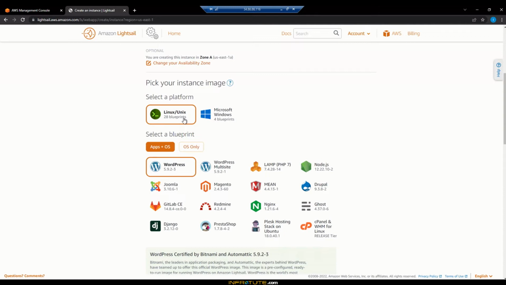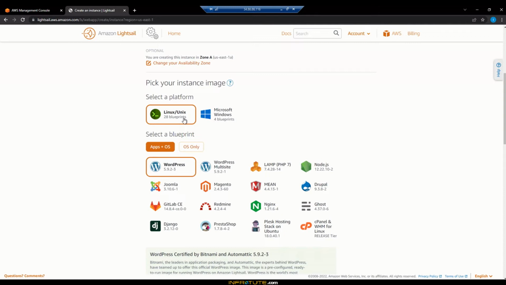So we don't have to spend time on all this configuration. What typically takes about 40 to 45 minutes to set up a WordPress instance on a Linux machine on AWS is reduced to a few minutes, about 5 to a maximum of 7 minutes.